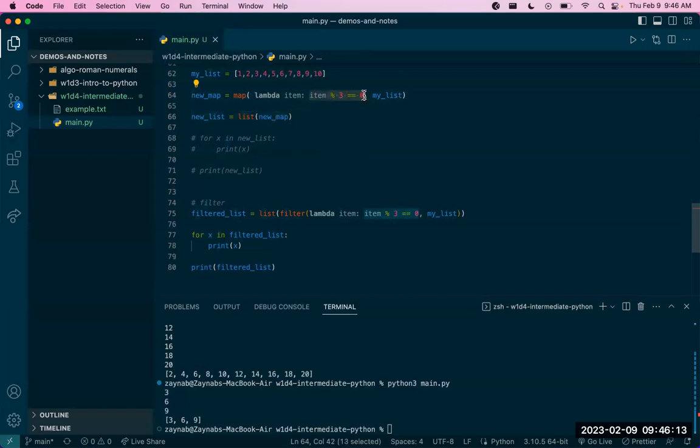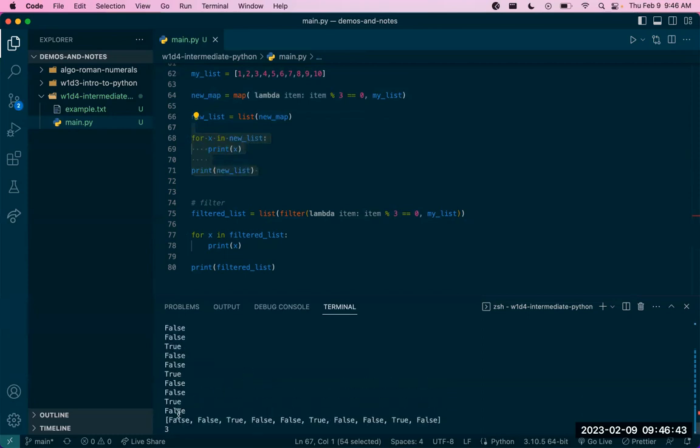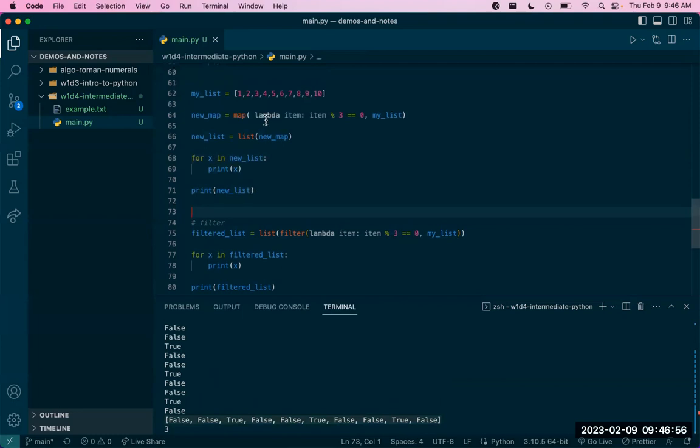So what do you think will happen here? If I'm checking if this item in the map is divisible by 3, so this is returning true or false, what is this new map gonna look like? It's gonna be a bunch of Boolean values, right? Exactly. Instead of returning actual numbers, because that's what our previous function was doing, this is just returning trues and falses. So if I run this, we should get a bunch of, yeah, there we go. So 1 and 2 are false, 3 is true, and so on. So you can do the function, it just depends, what do you want the end result in your mapped list to be?